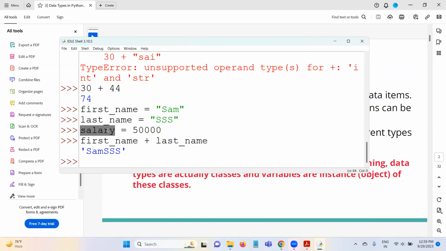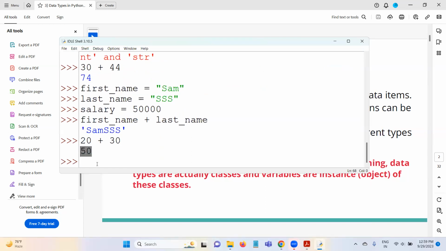If you do the same thing on numbers, it will do the mathematical operation and give it to you, right? If I say 10 plus 20, or 10 plus 30, I am getting 40. If we do the same operation using strings, what are we going to get? Let's see. Let's check what the output is.